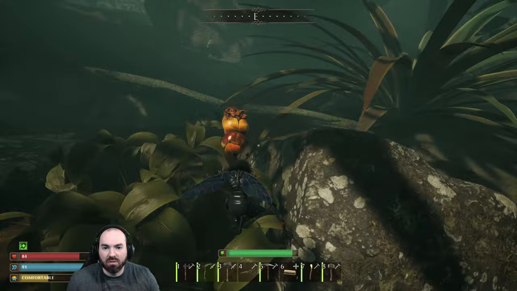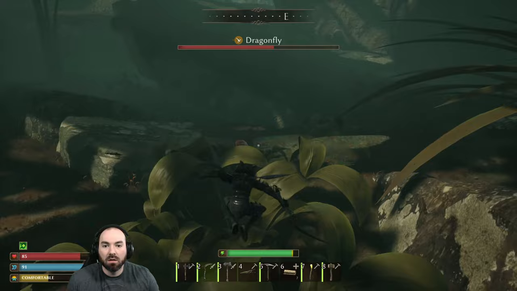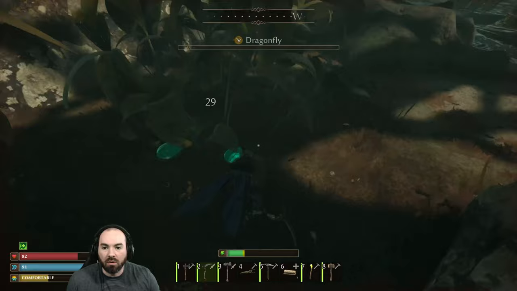Oh, this is a dragon. Oh no, I thought this was a damsel. All right, dragon. Well, we're just gonna farm you for your bug lymph then.